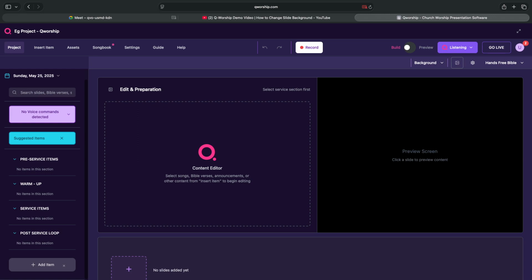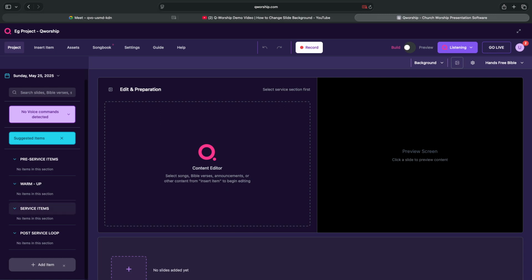So probably at the start of the service, you may have a loop, a video loop. Maybe it's kind of like a church advert that is playing at the start of the service, and then probably the main section would be where the pastor is now preaching. I think that might be something quite universal amongst many churches. And then at the end, you have a post-service loop, however churches decide to organize their services. So what Q Worship has done here is that we've given people as much freedom as possible to be able to add in whichever section of the service they like. Really, it's entirely up to you.